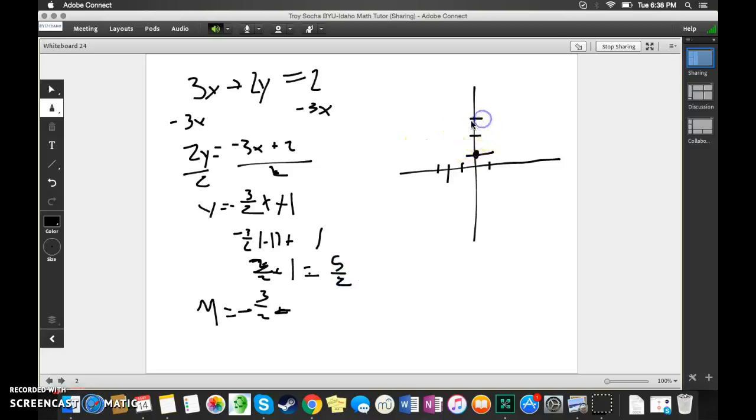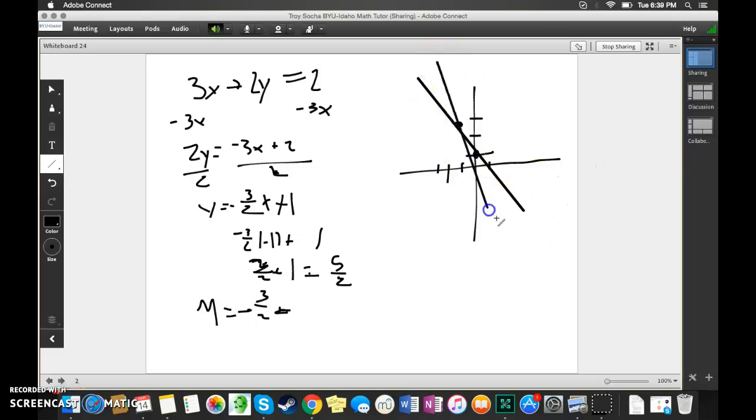So we're going to go up. It's not really that big of a number, just barely above 2. So it's like right there. You see how our line isn't as steep as before? With 2 points, we can create a line, but our line isn't as steep as before.